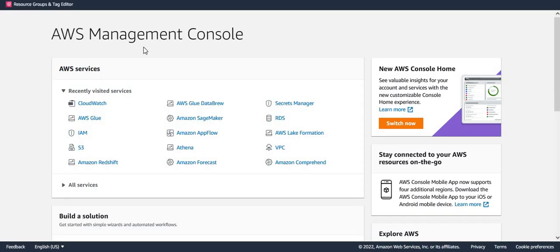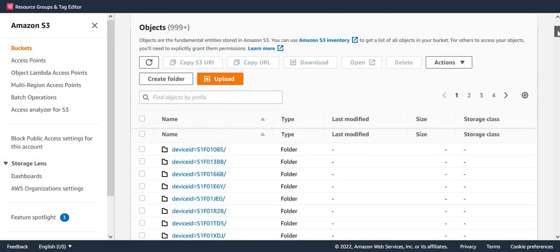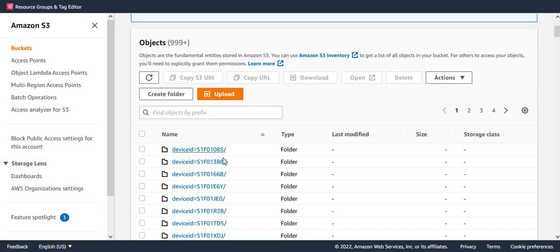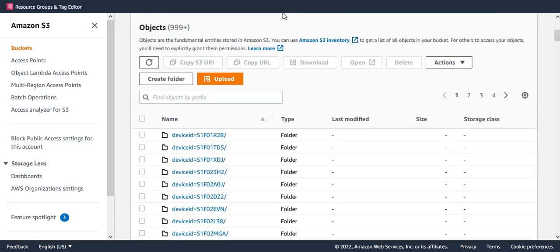If I go to my S3 bucket, in my Dojo My Data bucket, I have a sensor data folder. In that, I have simply uploaded my data partitioned by device ID in this case. So this is my source location from where I want my Glue job to read my partitioned data.